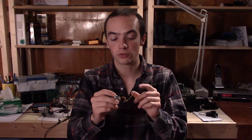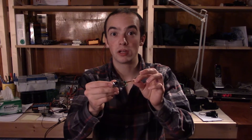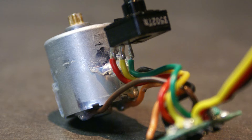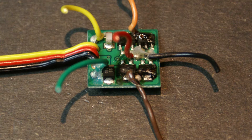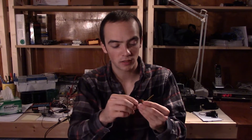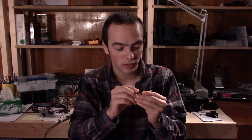So what I'm going to do to reverse engineer this servo motor is: first, take pictures of what it looked like before, because once I cut off all these wires and clean it up, I'm not even going to remember what connected to what. Then I've got to clean the board — chop off the wires, take off all this hot glue, and clean up all this charred residue from a couple of these burnt-out chips.